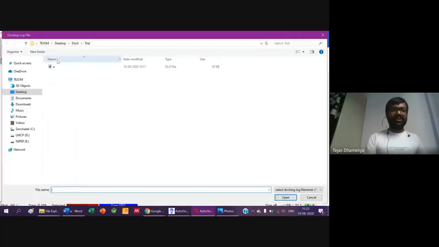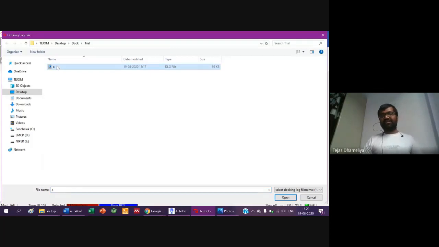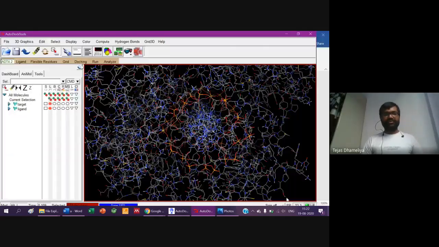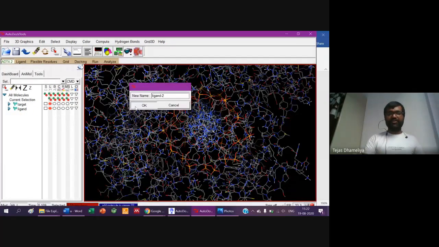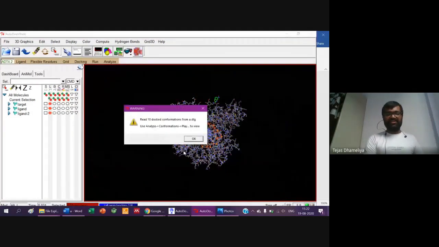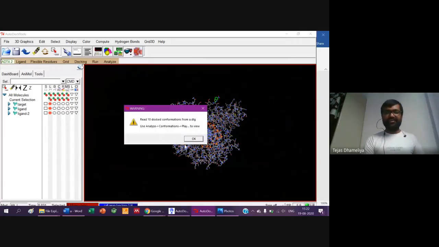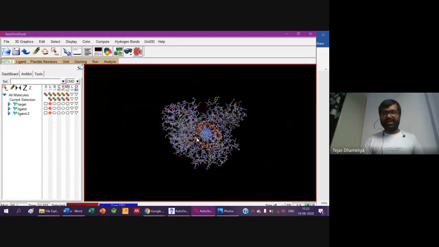We have to open our DLG file, the docking log file. Open it, and since it is already ligand, we'll give the new name ligand-2. 10 different pose conformations are now ready.